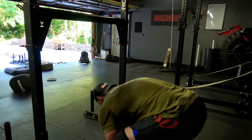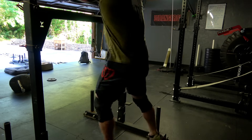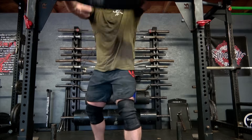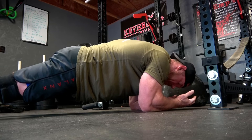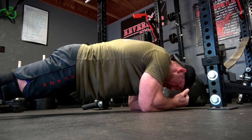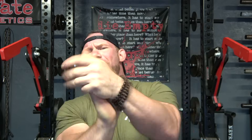At the beginning of every single minute for 10 to 12 minutes, you are going to do three sandbag loads over top of that bar. You'll need to hustle around to the other side, get down in position, pick it up, and throw it back over. Whatever time remains in that minute, sit in the plank position — though ideally come out of the plank about 10 seconds shy of the end of the minute so you can be set up for your next sandbag loads when that second hand hits the 12.